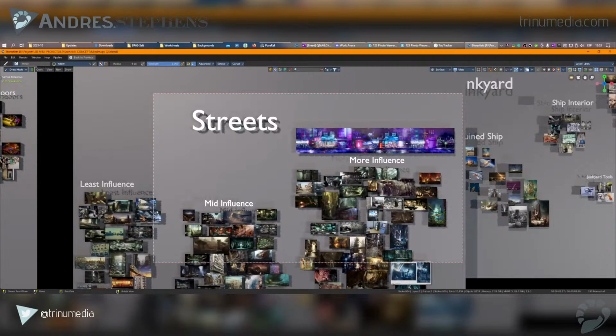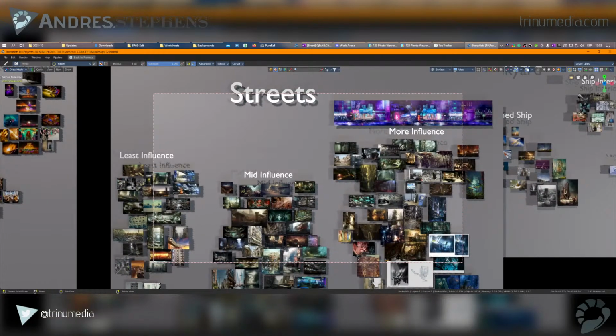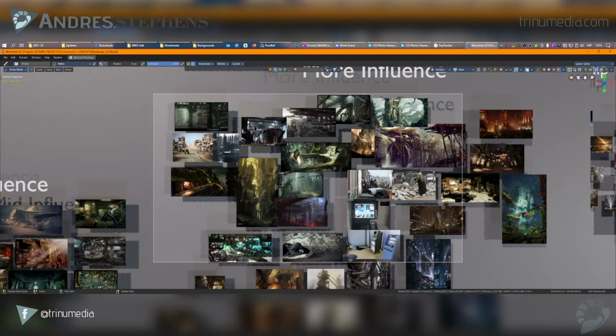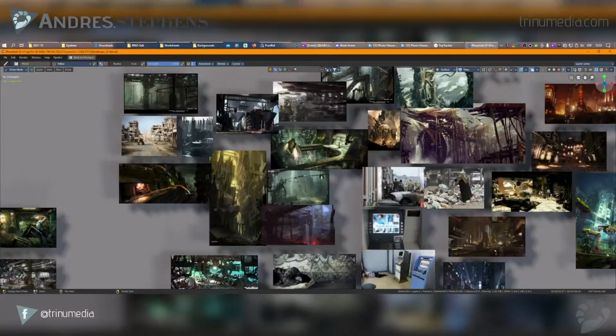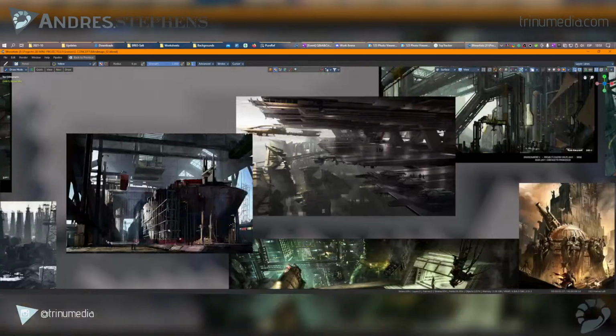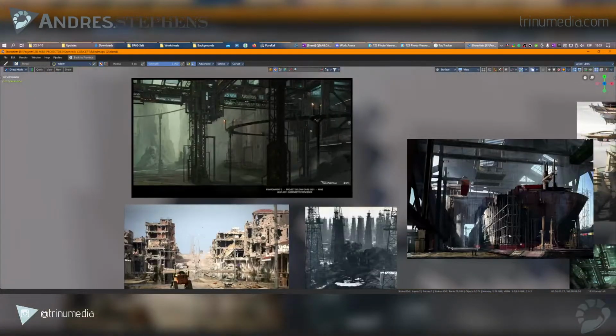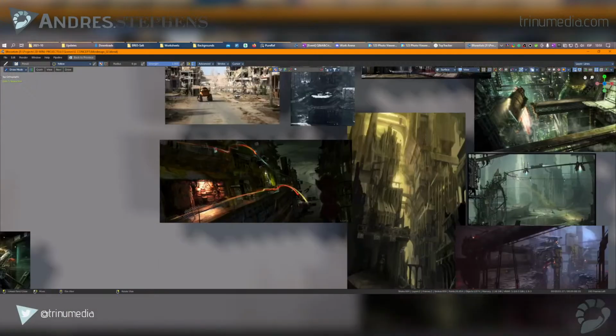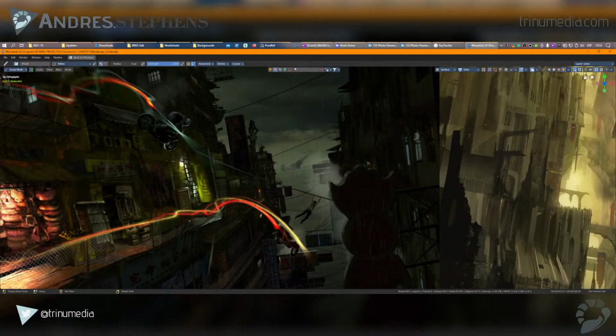Here are the streets. I have divided my references even more. I have some more references that I downloaded from other artists I like. I'm not going to use a single one of these images, but I will draw inspiration from them.